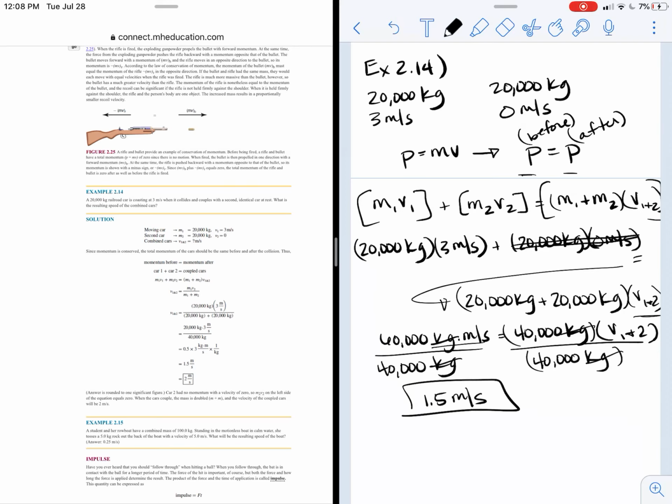So after those two cars combine, you're going to end up with a velocity of 1.5, which, if you look at this example right here, ends up being put as 2 because of significant figures. So 60,000 is 1 sig fig, 40,000 is 1 sig fig, so that's where you end up with that 2 meters per second. Hopefully that makes sense.